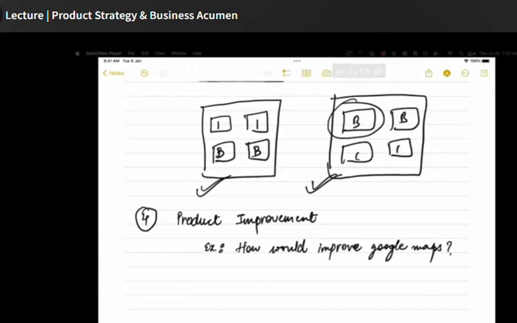You'll have to understand how Google Maps works, what's going wrong, what's not going good, and so on. Or very simple, so that you guys can relate, you all have a Scaler dashboard where you see when is your class starting, what is the next class planned, what is your score, what is your attendance, what are the assignments, what is the homework, content, everything. Like, how can we work to improve the dashboard? That's quite subjective. So that's what we call, how would you improve a Scaler dashboard? All such questions go into product improvement questions.